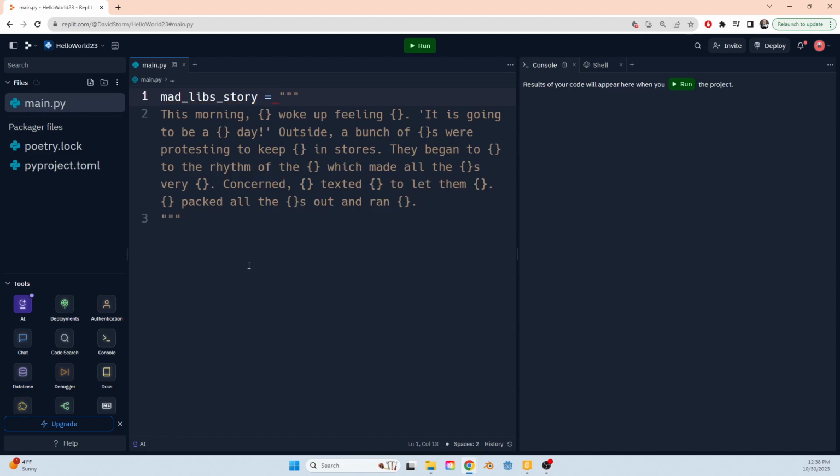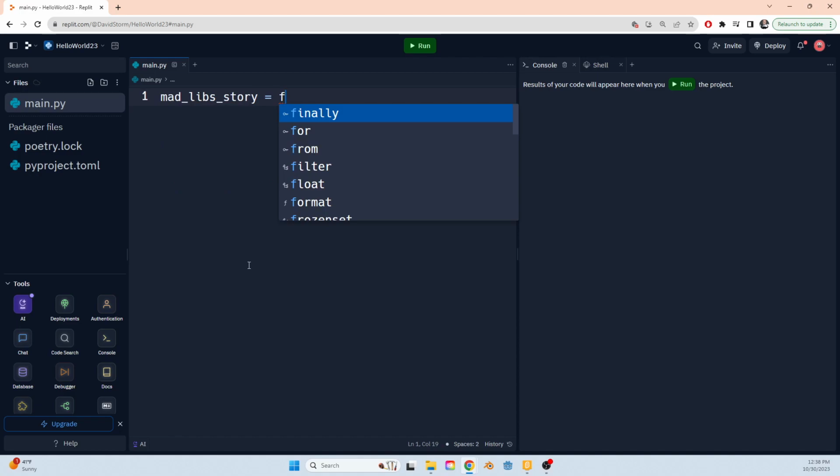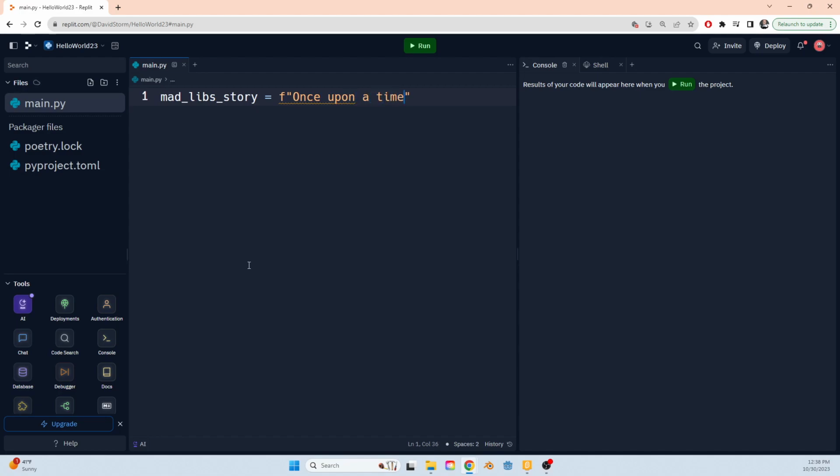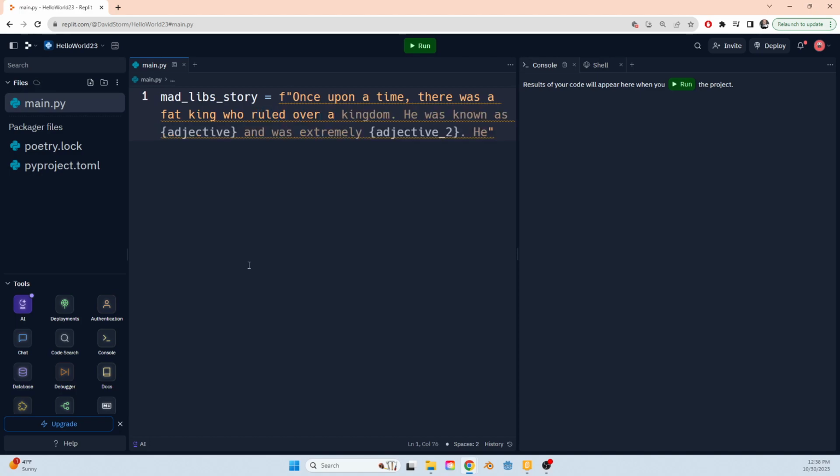So Mad Libs story, and I'm going to create a formatted output for this. Once upon a time, there was a fat king who ruled over a rich kingdom.